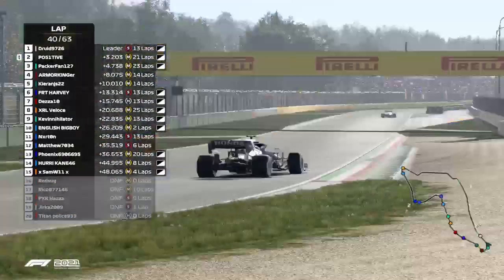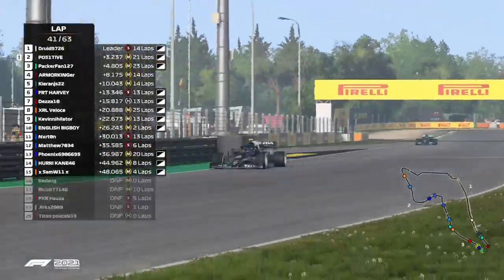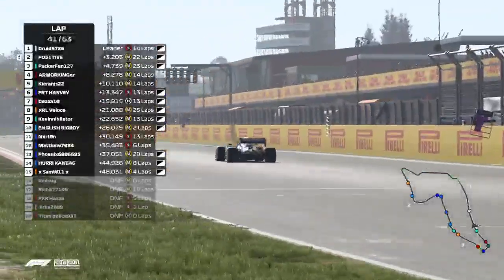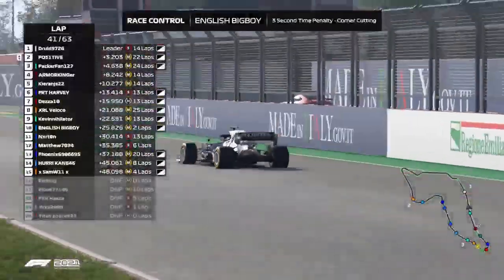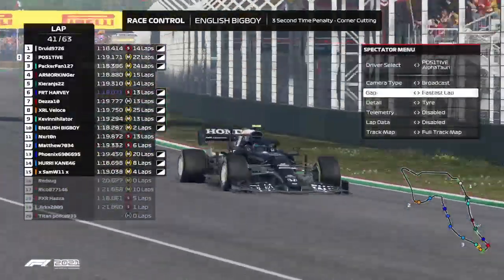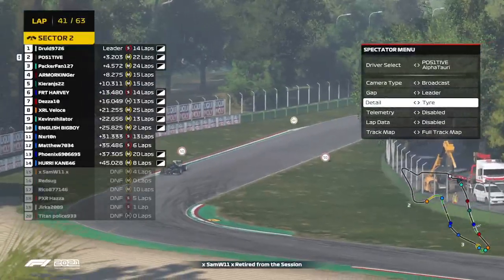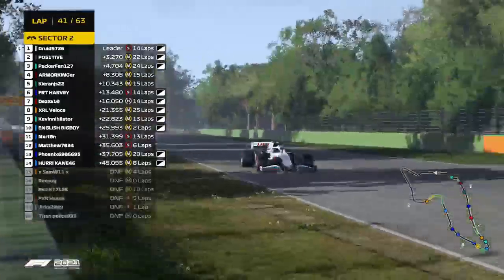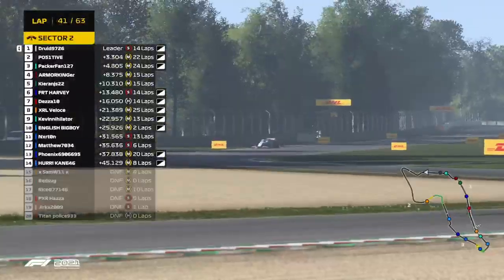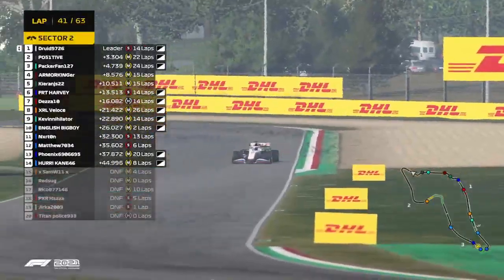But Druid takes the lead of this race as it stands with positive. It's on 21 lap mediums. I think they'll have to do one more stop, but I could be proven wrong. English big boy with another time penalty. I think they're up to 18 seconds. Are they up to? Yeah, they are. They're up to 21, and Sam has retired. Sam has dropped it. I can't get a car nearby, but Sam has dropped it. Oh, they must be absolutely gutted with themselves.